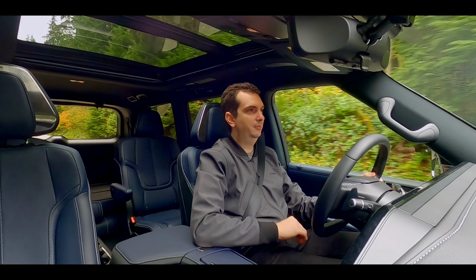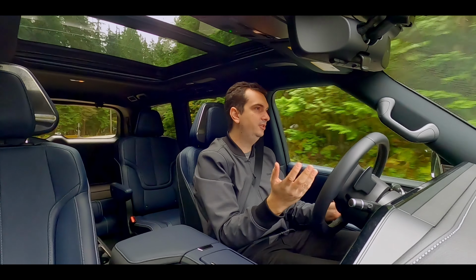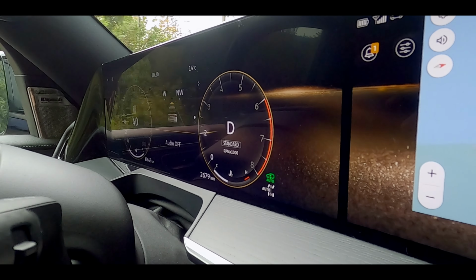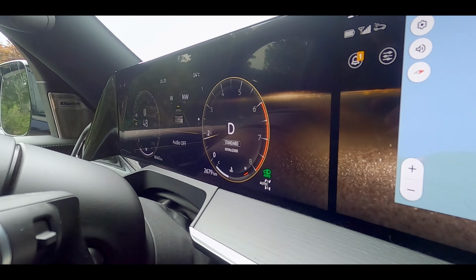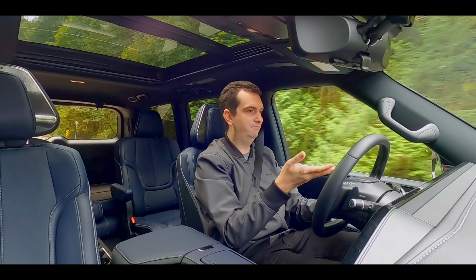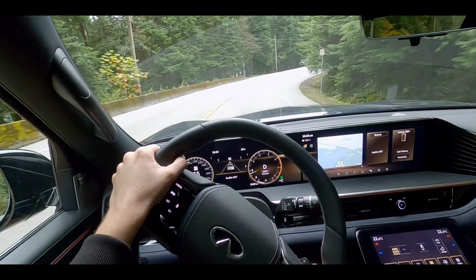But one thing that I don't like about this transmission is that at slower speeds, say 30 kilometers to 50 kilometers an hour or so, basically city driving speeds, it doesn't know what to do. It constantly changes between gears. It can't just stick to one gear. So because it's constantly changing, you do feel just a little bit of that slowing down feeling every time it downshifts. And whenever you put your foot on the throttle pedal and it's, say, at around 2,000 RPMs, it does feel just a little bit jerky. So I think this transmission just needs a little bit more fine-tuning with the software.